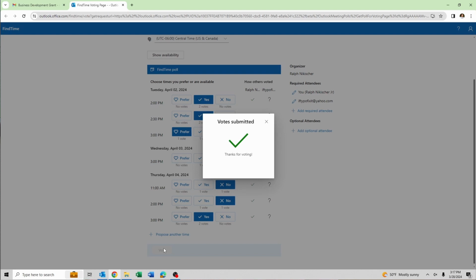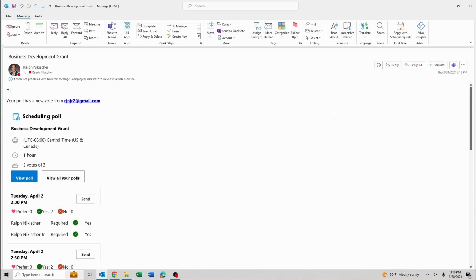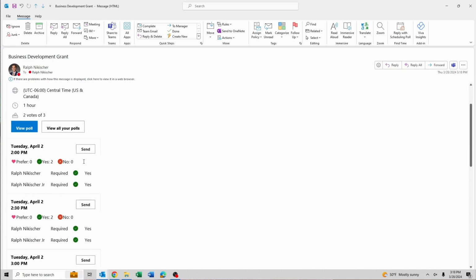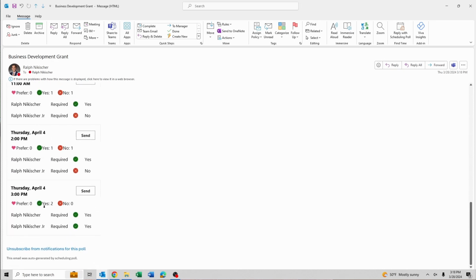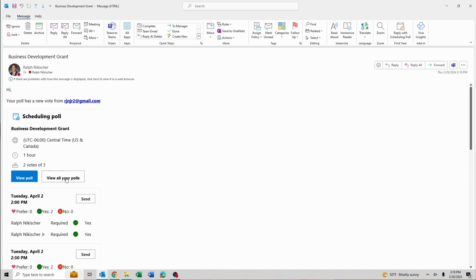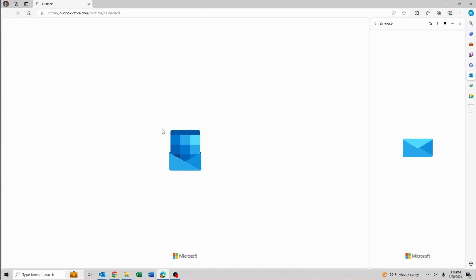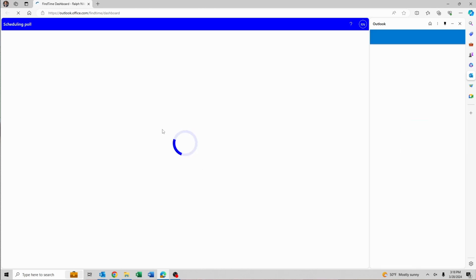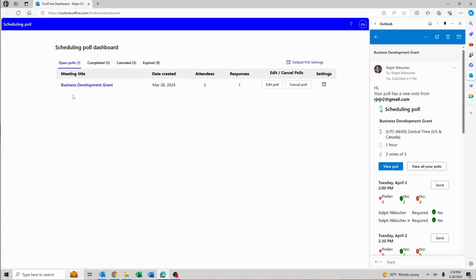So then we're going to take a look at what the organizer then sees when somebody sends in their submission. So as an organizer, this is what you see when somebody sends their response to your poll in. You get an email letting you know which dates and times that they are available. What I typically then do is go to look at all of my polls, because then I'll have a nice summary of everybody's responses that are on one screen. So it's then going to load up any of your active polls here. You can see I have some completed polls, some polls that are expired or canceled. These are just the polls that are open at this stage.